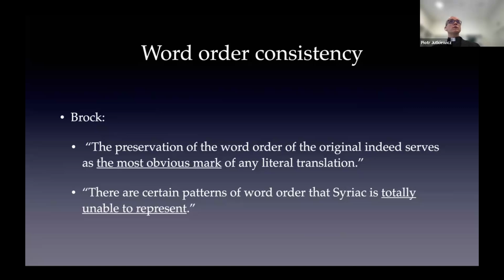More generally, it is worth noting that, for example, in the prologue of the Gospel of John, the Harklean word order not only follows the Greek, but is also roughly the same as that of the Peshitta and even the Old Syriac. Therefore, about the mirroring of the word order, it can be said that the translator adheres to the Greek word order as long as it does not interfere with what he considers acceptable in Syriac.